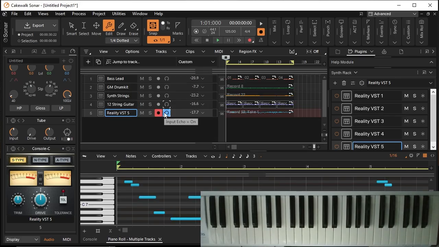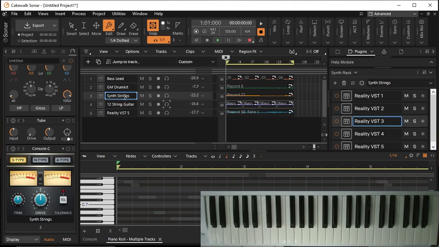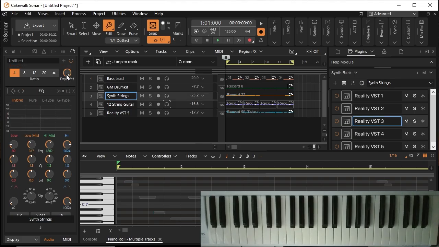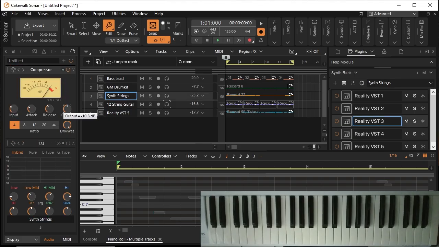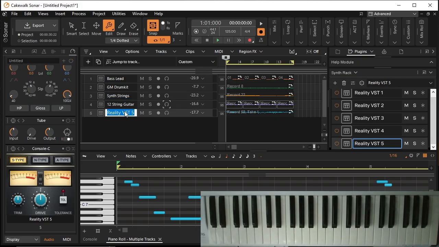Let's add some effects to the mix. And let's turn the synth strings back up a bit. Let's rename this to electric piano.